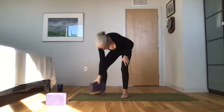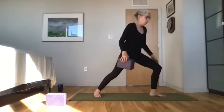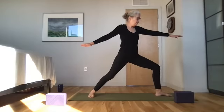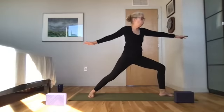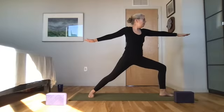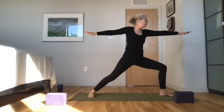We'll do that same little grounding sequence on the other side. So come into warrior two with your left foot forward. Get a block so that you can grab it. See if you can scooch your right foot forward so you come into a deeper warrior two, maybe your deepest one yet. Breathe here. Neutral pelvis, tuck your belly, breathe. Stretch your arms out in opposite directions so that they're even with one another. Breathe.